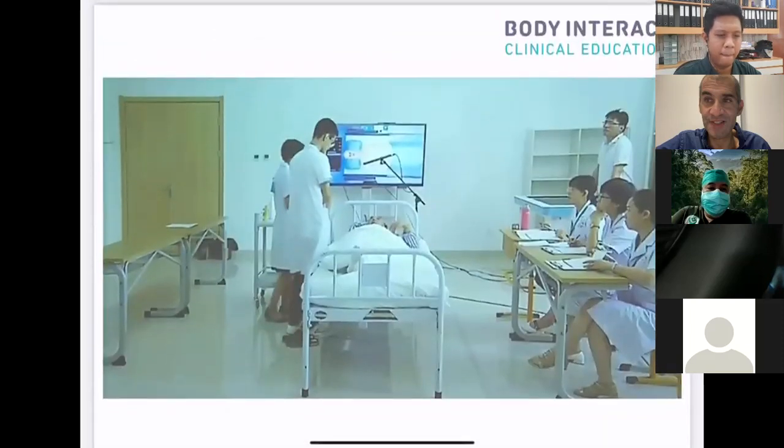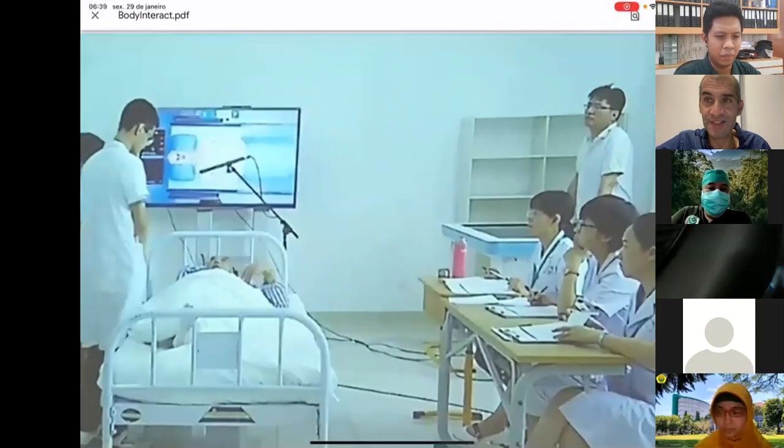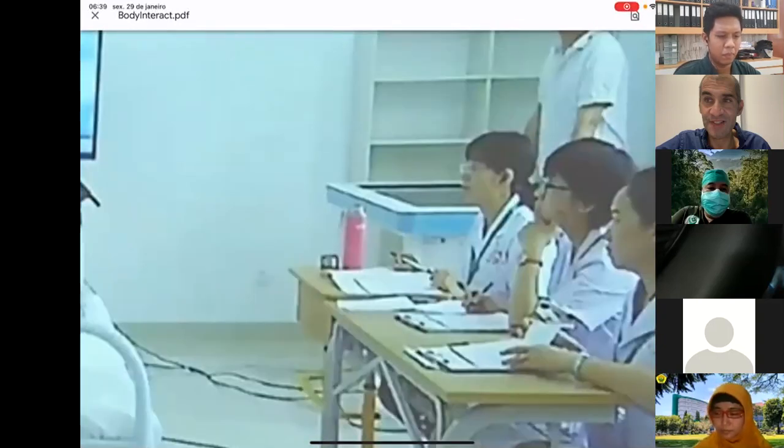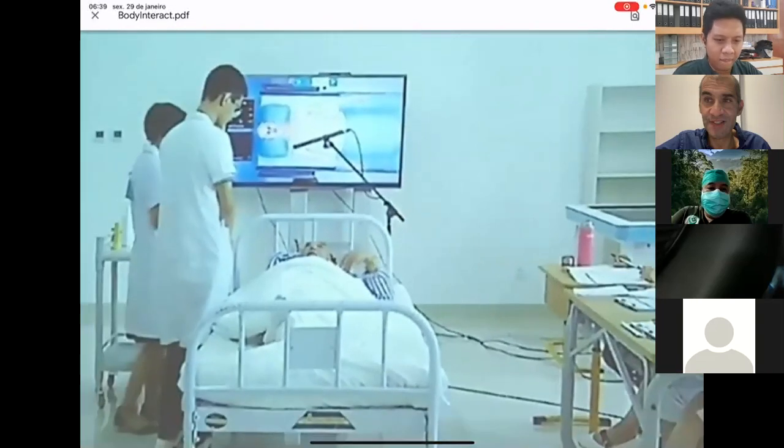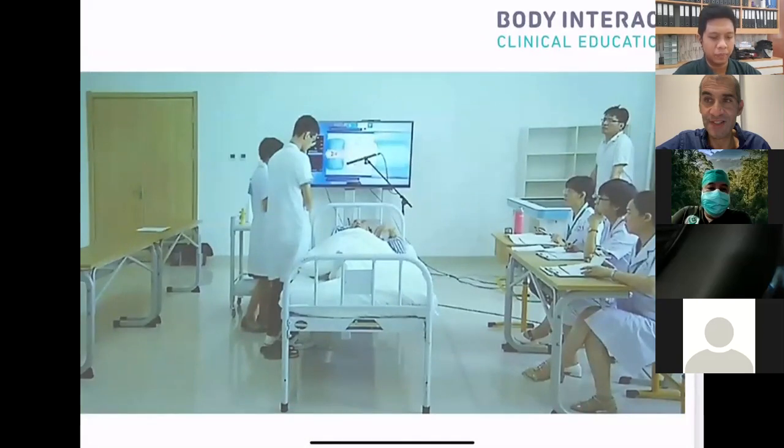I like very much this last example, because we have a gentleman that can touch the Body Interact system here. We have 3 teachers that are evaluating the students. The students are here, and we have a real patient here in front of us. So it is also a possibility to engage the students in a hybrid simulation environment, because they can take the advantage of the real patients. When they want to ask questions, they can address the questions to the real patient, although when they would like to give medication, to check the vital signs, to make some exams, lab tests, imaging exams, and so on.